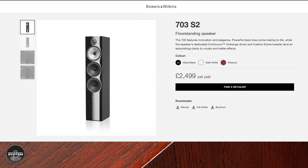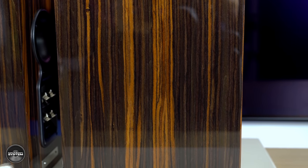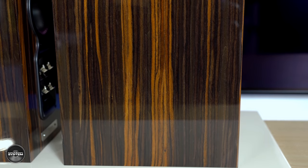I think the biggest competition for the 705 Signature speakers comes from within Bowers & Wilkins itself, because you can buy the 703 floorstanding speakers for less money. And if you wanted to use these Signature speakers as part of a home cinema system, there is no centre speaker finished in this Datuk Gloss Ebony finish, making it quite a niche product — perhaps intentionally so. Whether it's worth the premium will boil down to how much you love the look, because if you really love the look then you're getting the best-looking and best-sounding 705 speakers currently available, thanks to the crossover upgrades.